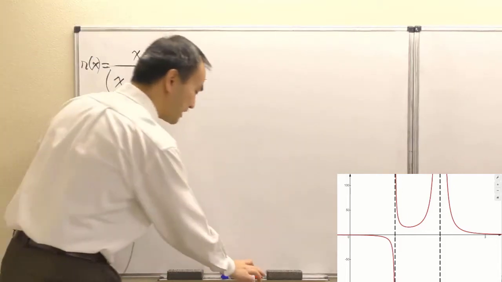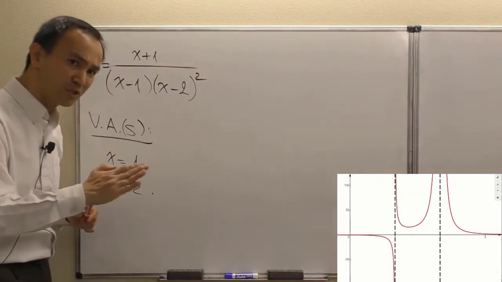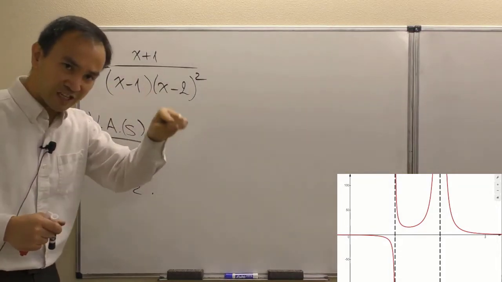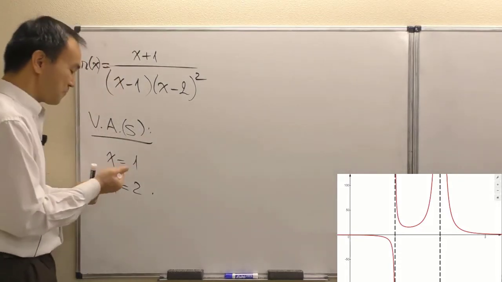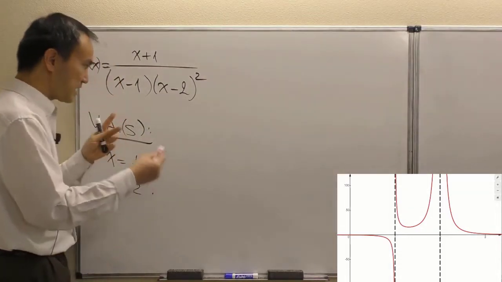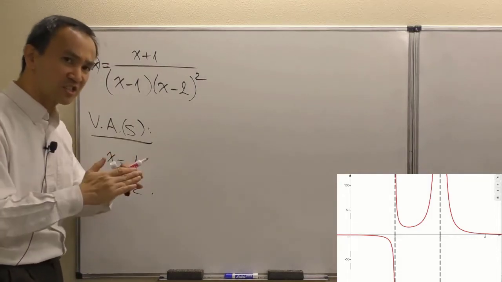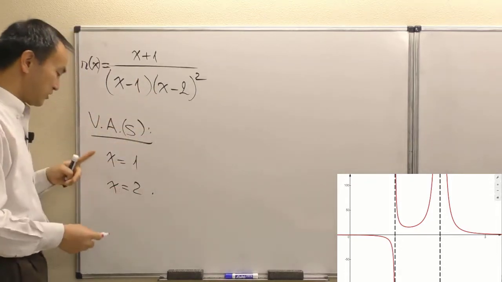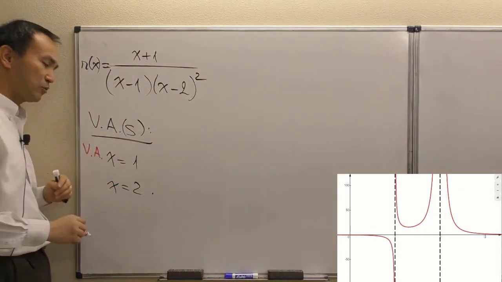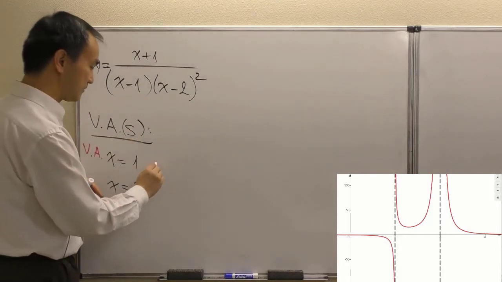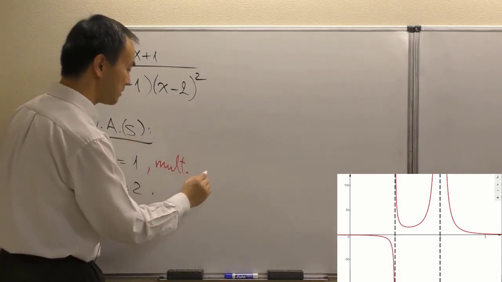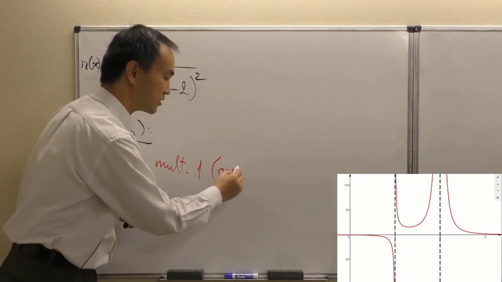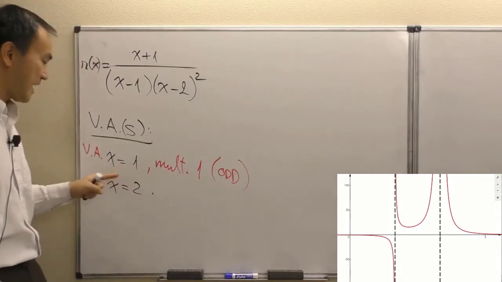Now I'm going to bring in the understanding. I want to show how the multiplicity of the zero, specifically those zeros that give the vertical asymptotes, changes the shape of our graph around the vertical asymptote. Now we know that there's a vertical asymptote here at x equals 1. But this one has multiplicity 1, or more generally, I see this as an odd multiplicity, odd multiplicity at that VA right here.